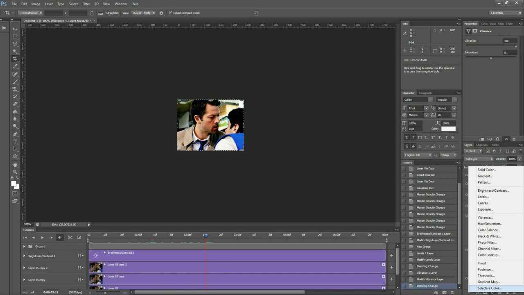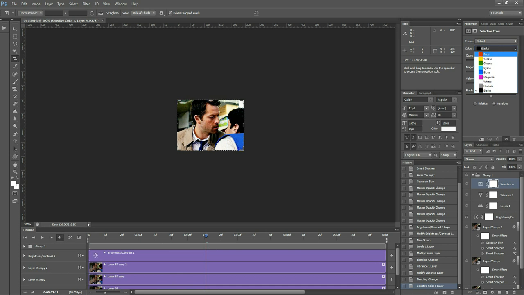Then I'm going to go to selective color. And I usually only use the reds and yellows. So his face might be a little too red, so I might go over just like 3 or so. And then maybe adjust the yellows. I don't usually adjust magenta. And then with the blacks, I'm actually going to bring it down into the negatives just to make it a little bit lighter. His face is a little bit too dark.